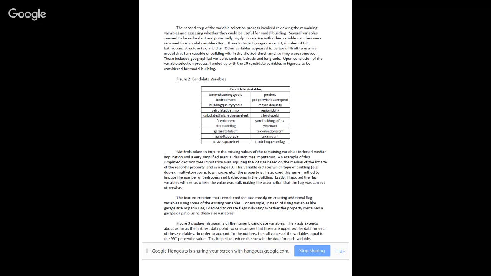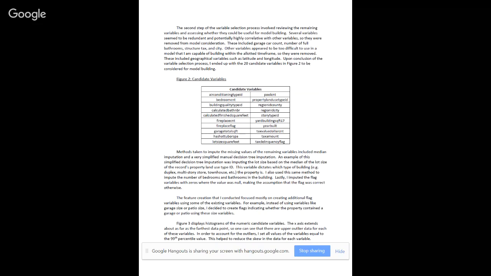For others, though, I actually created a one-step decision tree imputation method based on the property land use type ID, which accounts for the type of property or the type of building that is on the property, such as a house, store, condominium, such as that. I felt like that variable would be important for imputing number of bathrooms or square footage, so I used that.